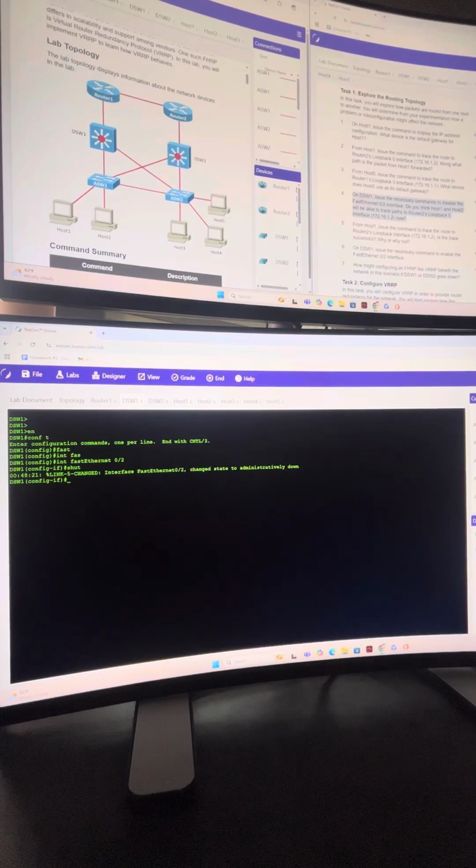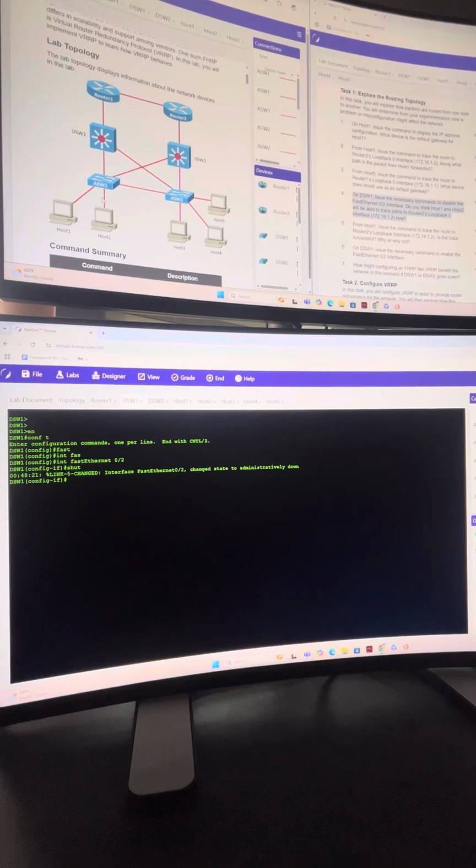Okay. So the question was, do you think host 1 and host 2 will be able to trace paths to router 2's loopback 0 interface now? So host 1 and host 2 are connected to a switch, which then connects up to D switch 1. And as we know, host 1 and host 2's default gateway was D switch 1. And we just disabled the connection from D switch 1 to router 1. So now, because of that, host 1 and host 2 will not be able to reach destinations past their network, which is 192.168.100.0.